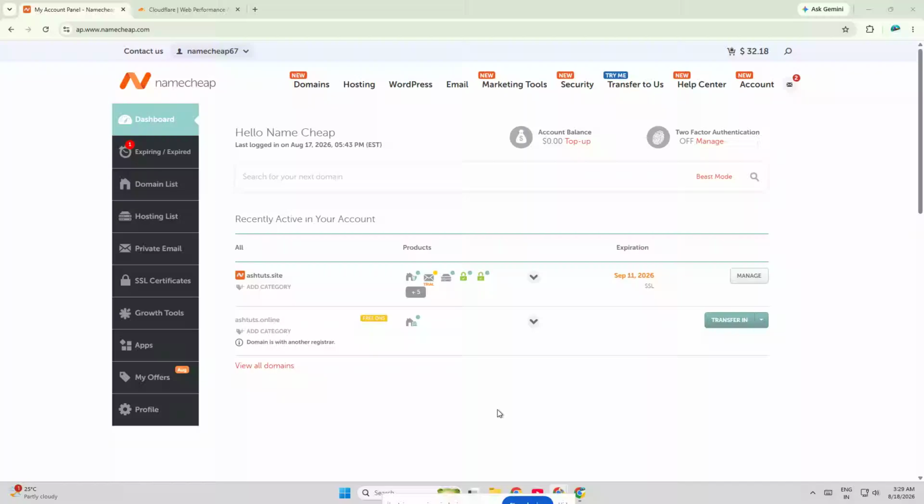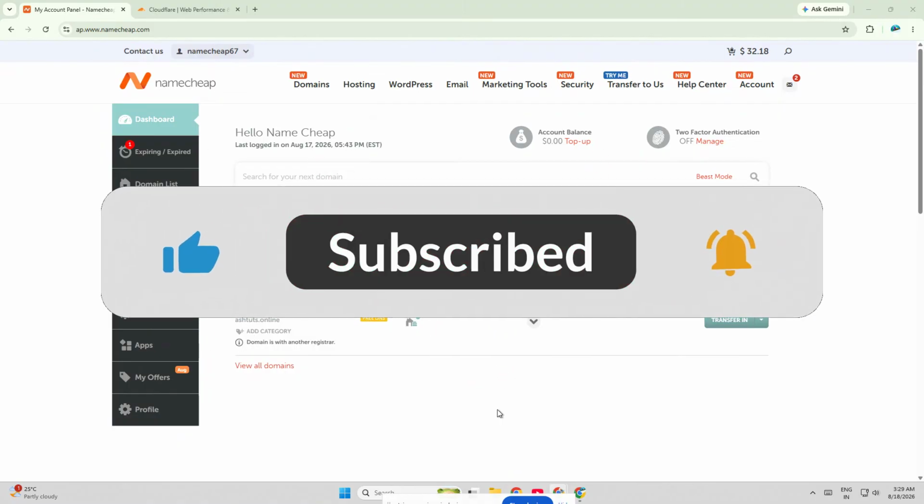If you want to transfer your domain from Namecheap to Cloudflare instantly, or at least as fast as possible, this step-by-step guide will walk you through the entire process. I'll show you exactly what to do inside Namecheap, what to set up first in Cloudflare, and how to avoid the common mistakes that slow transfers down. This is a great way to move your domain management into Cloudflare without confusion, and if you follow along carefully, you can make the process much smoother.